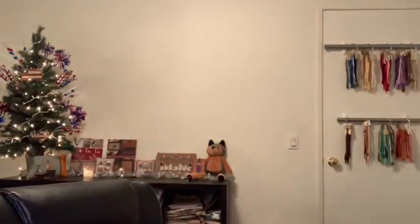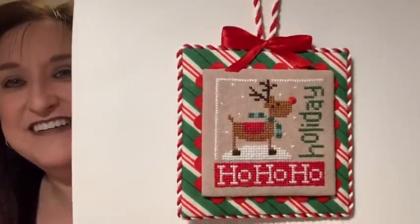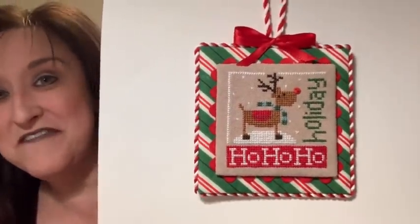I love it. Just adorable. And I'll show one more. Kathy wraps everything so nice. It's like opening a birthday gift. I'll show one more and then I'll show some more in the next Flosstube video. But this is my second one that I got. This was also, gosh, I'm so bad about remembering who it's by. But this is my other decoration that she did. My other FFO. I get to show an FFO.